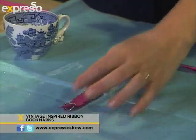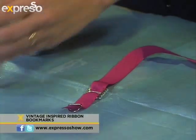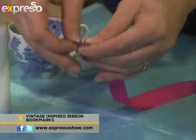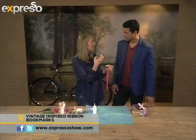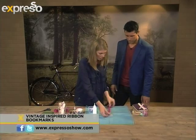Just provided you use a little bit of glue. So we're just going to do a little bit like that. And then just fold it over. I like to use a peg just to hold it together. Don't put too much, otherwise it's going to seep through the fabric, and you don't want that to happen. So that's kind of how it looks now.